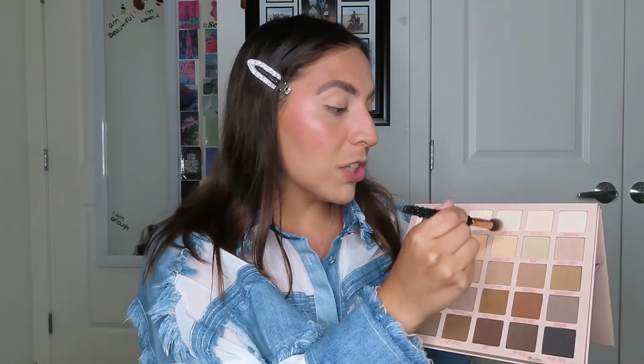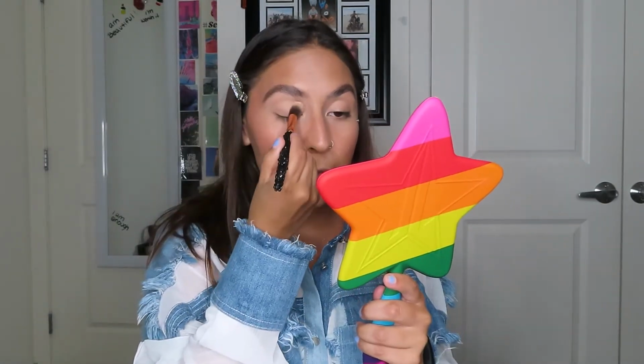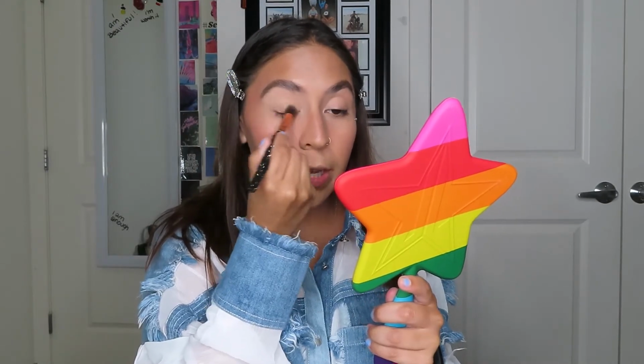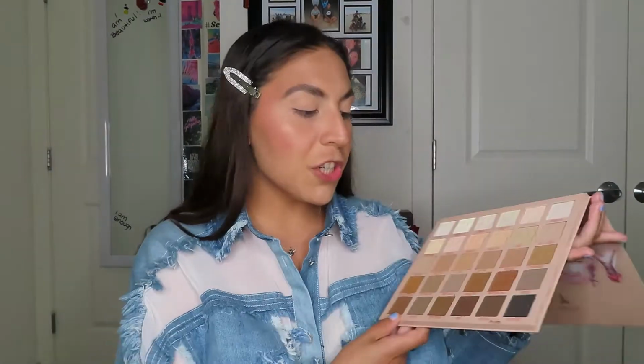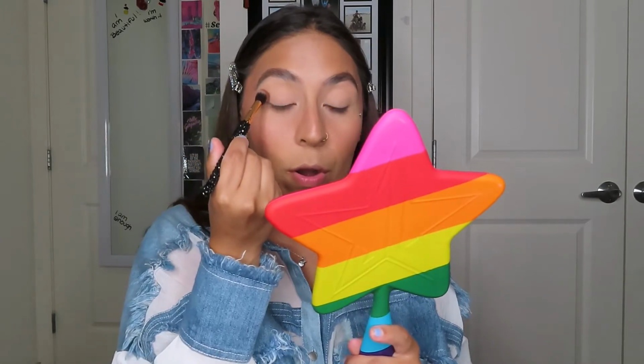So I'm just going to be dipping into the Orgy palette, and I'm going to take my E11, mix these two shades together, which is Silk Robe and Gender Fluid. And I'm just going to use this to set my eyes real quickly. So the first shade I'm going to be dipping into is this one all the way down here, which is called Invitation Only. I'm going to be applying that on an E12 brush.